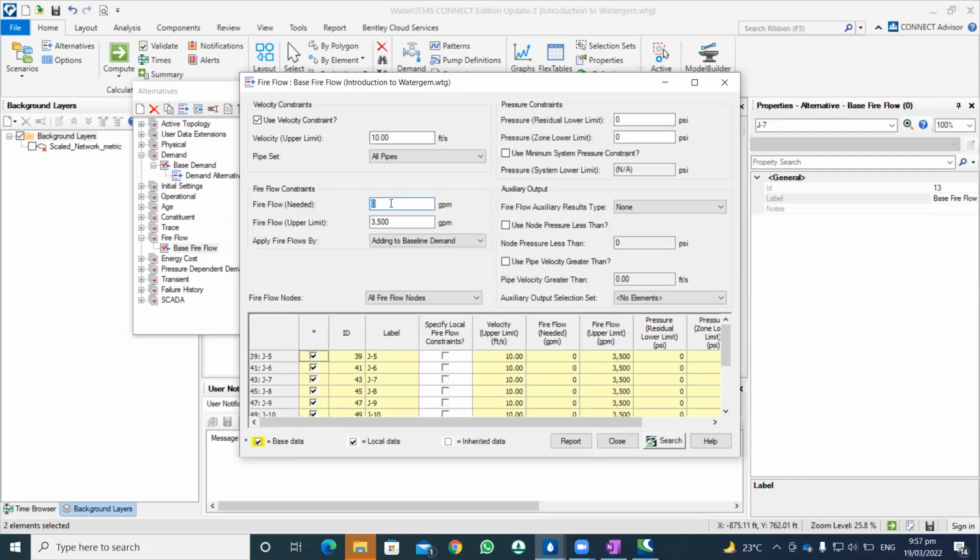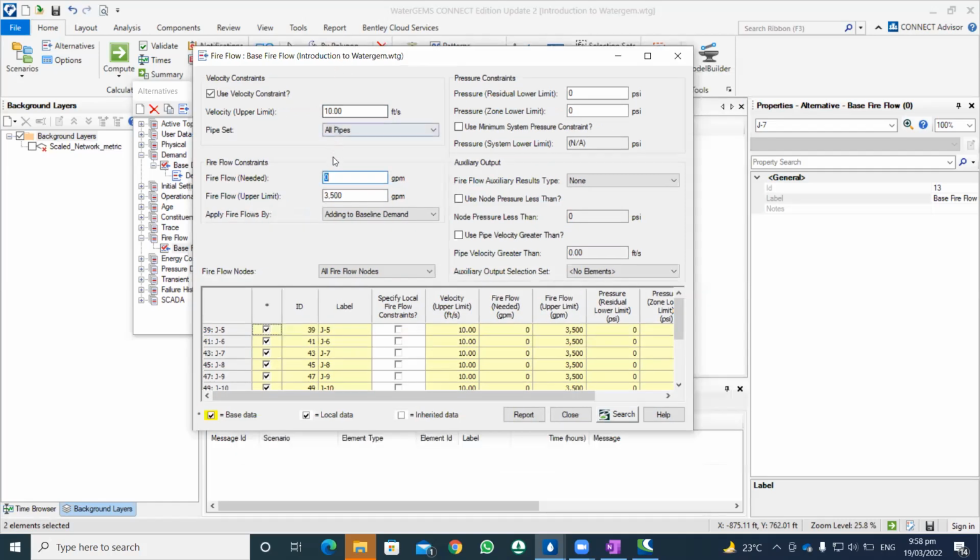You can also give the fire flow constraint, the fire flow needed or the fire flow upper limit. Basically, the fire flow analysis in WaterGEMS uses a range of values, from 450 to 3500.